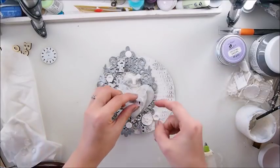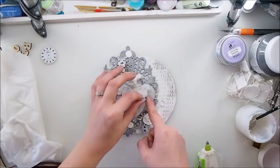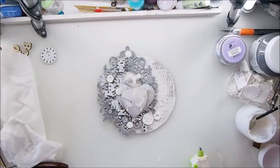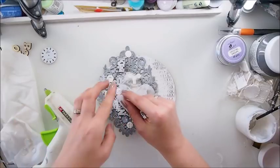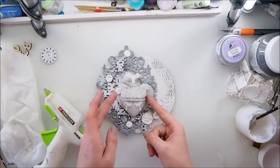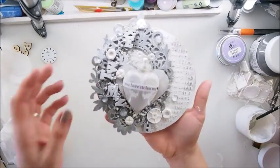Oh, let's see. Oops, maybe higher, a bit higher. No, we need to do it again. That's okay. In this case, I'd rather have this straight. Okay, and there we go. Perfect. I like that. Now I tried to put the title somewhere there. No, I think it's lovely the way it is now.